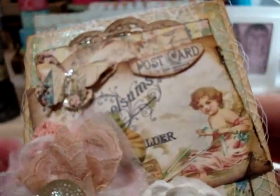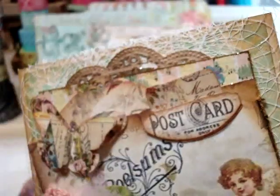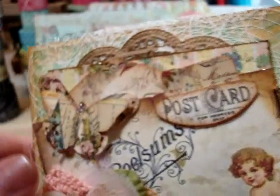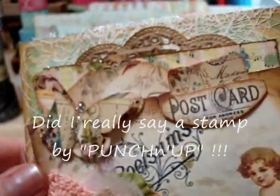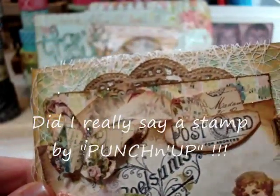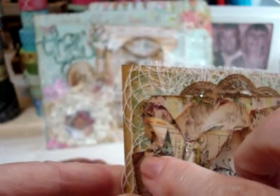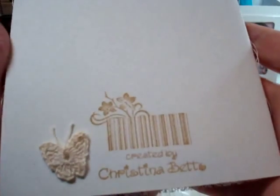Used that vintage printables again. I have a stamp by Punching Up. It's a tab punch, so I cut that out, put that there. Another butterfly. And that's the back. And then the inside is like so.